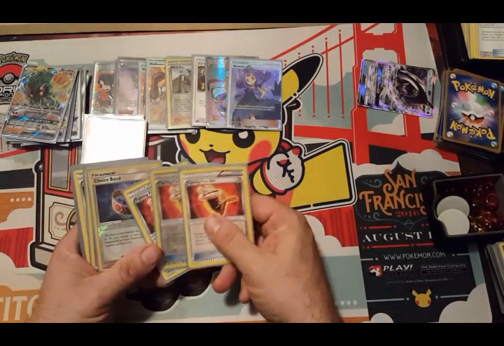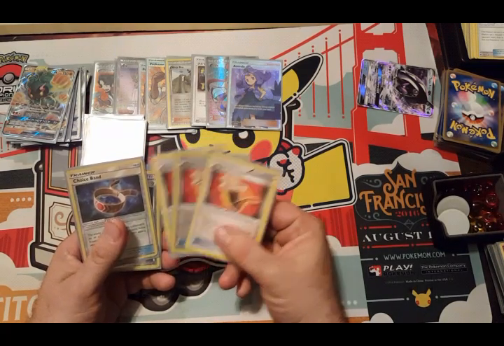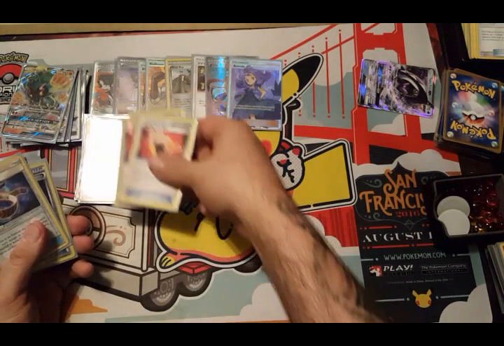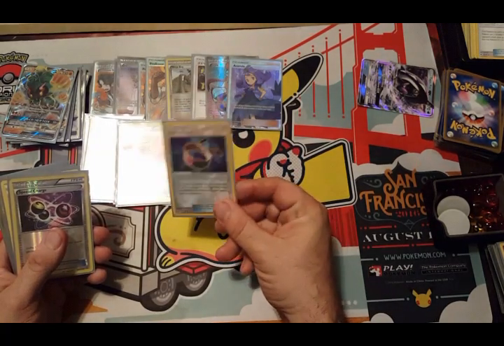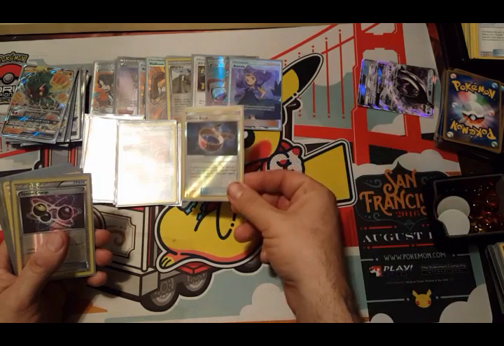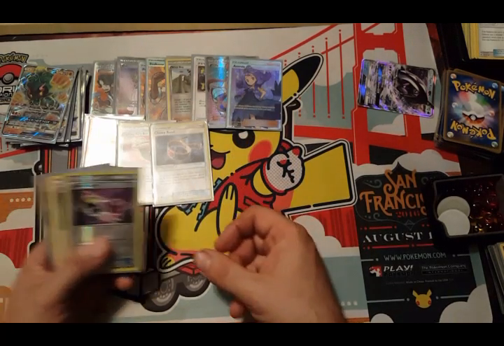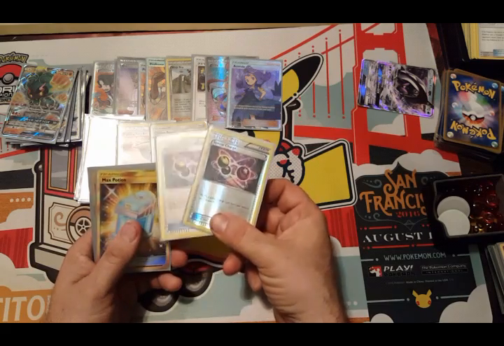Fighting Fury Belt, only on Marshadow, 190. At least you're up to hopefully not being one-shotted so easily. And I'm running 3 of those since we're only running 3 Marshadows. 1 Choice Band, just in case. You can hit, it's that surprise, throw it down, maybe you're hitting for 210 or 230 with some of the attacks. Special Charge, 2 of them.